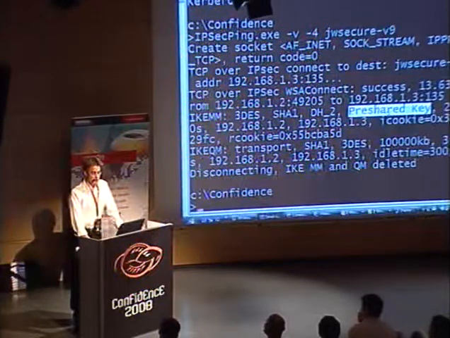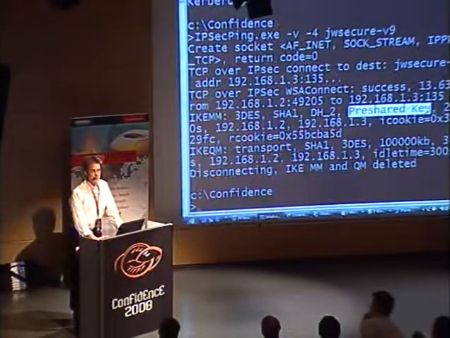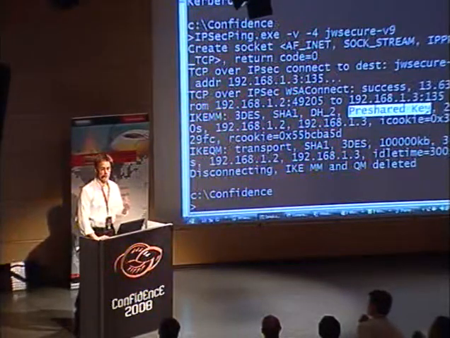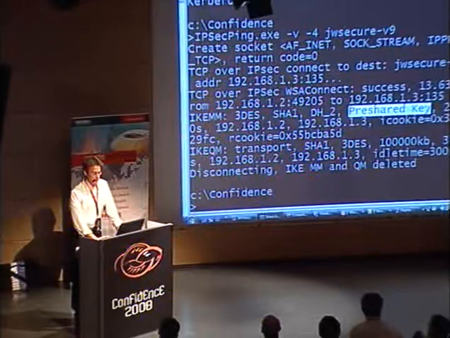So as an administrator, you should keep in mind that even though pre-shared key IPsec is pretty common, because most of the alternatives, certificate-based being an example, have been historically complicated to deploy, there's a big trade-off here. So keep that in mind if you're doing pre-shared key stuff.